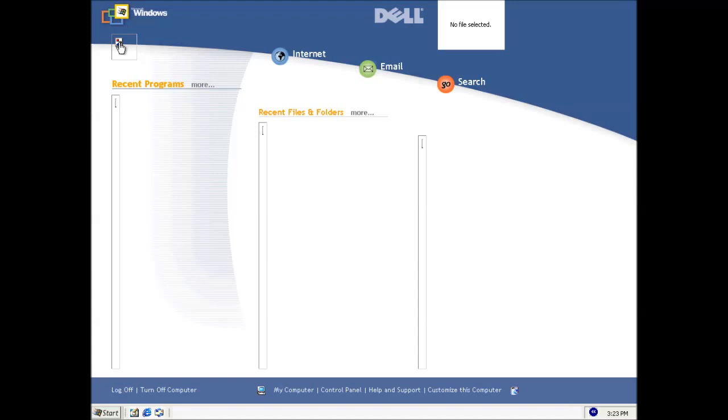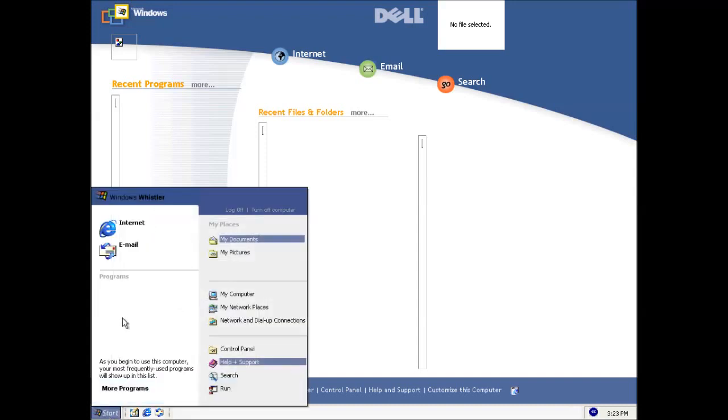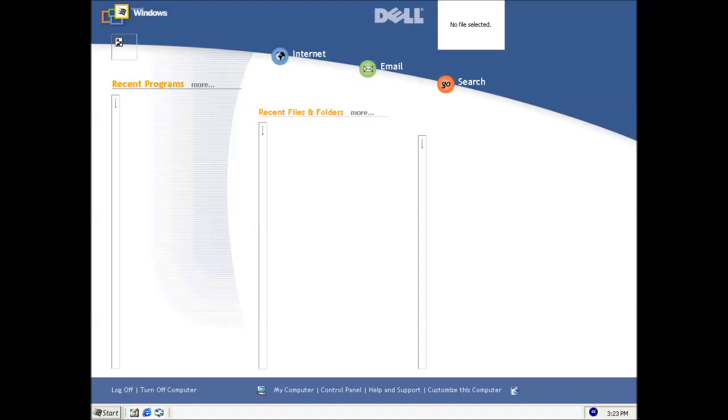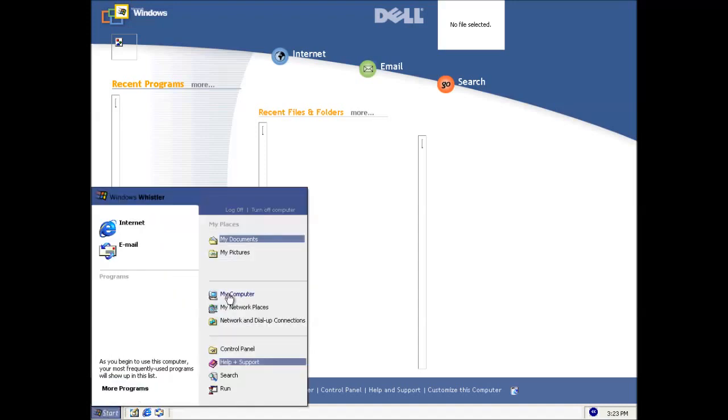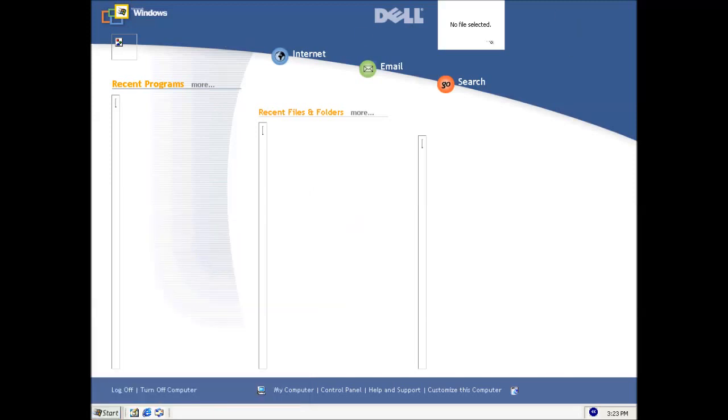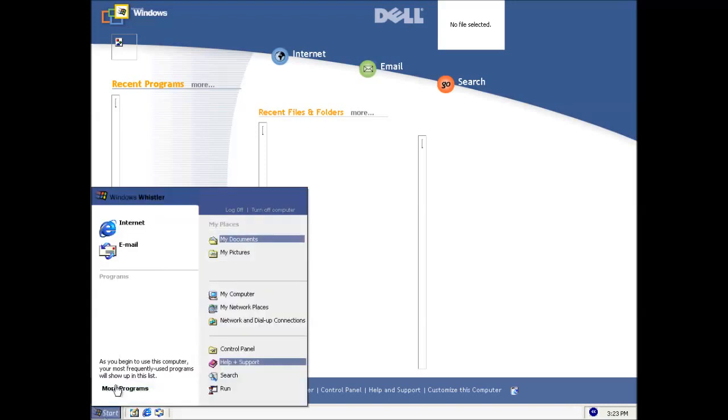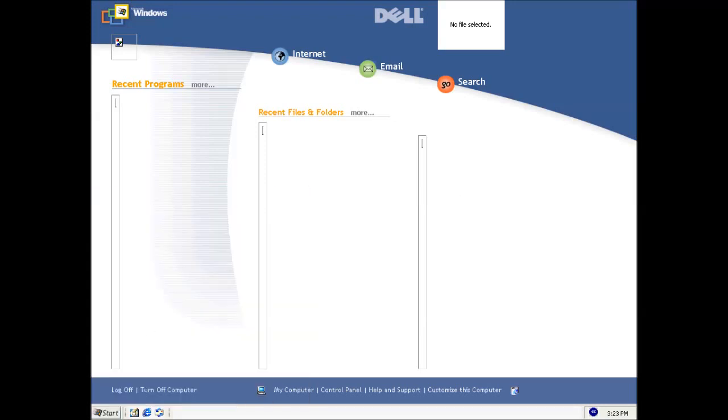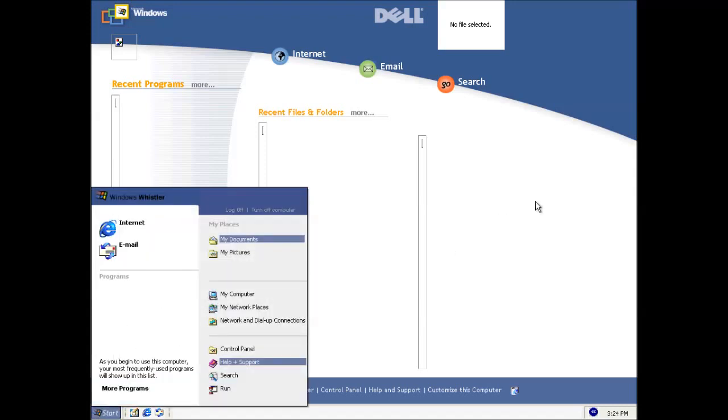So whatever you set your user account picture as, that would display there. This would be a recent programs list, like in this new style start menu. And similar thing here, recent files and folders. And it's almost like at this point, Microsoft weren't sure which one they were going to go for, whether they were going to go with this new style start menu, or whether they were going to go for this full screen UI that replaced the desktop. It could even be possibly that they were going to go for both and just have kind of similar functionality in two different places. So that's that.